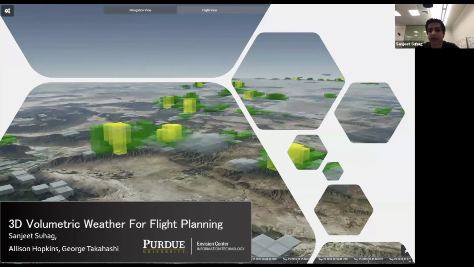I'll be shedding some light on how we're trying to help solve, with visualization, a pretty pervasive problem in aviation circles through a new method of visualizing and, more importantly, interacting with weather data. I'll be talking about some mistakes we made in the process, some of the lessons we learned, and a few general insights regarding dealing with very large data sets and trying to efficiently visualize millions of data points on a web platform.